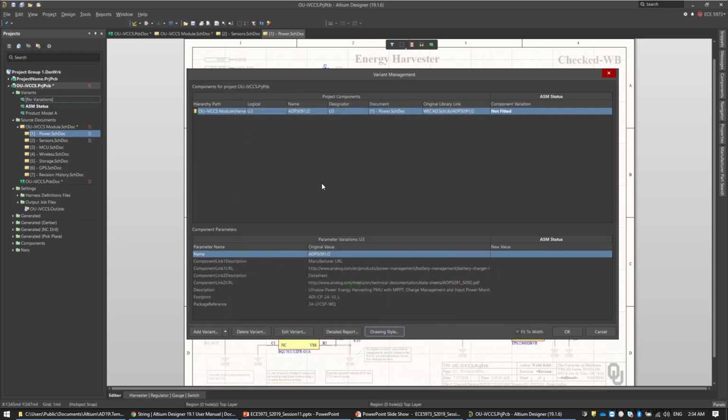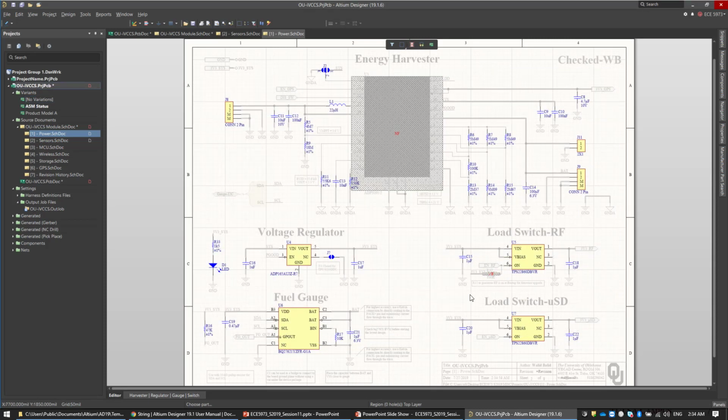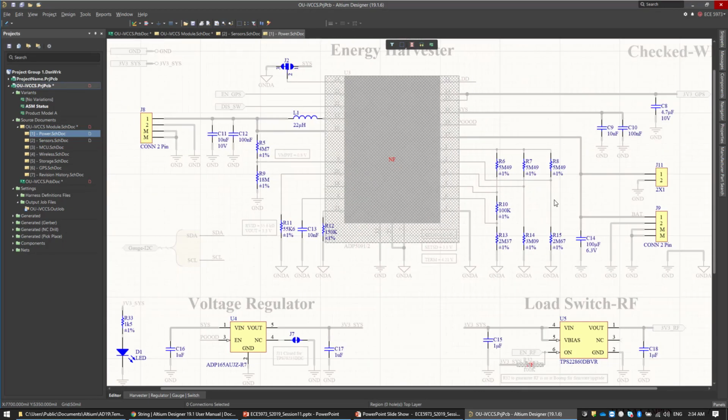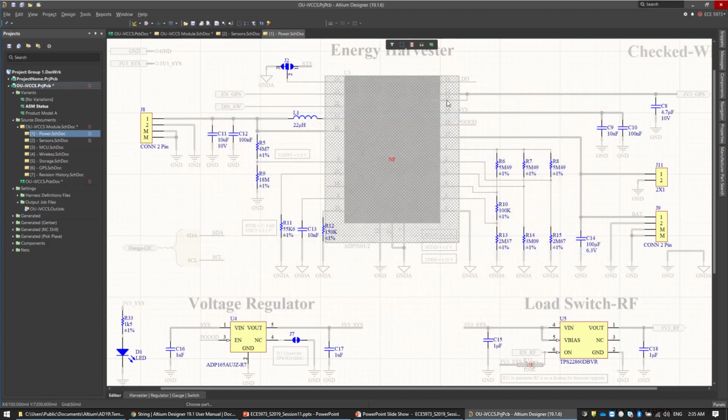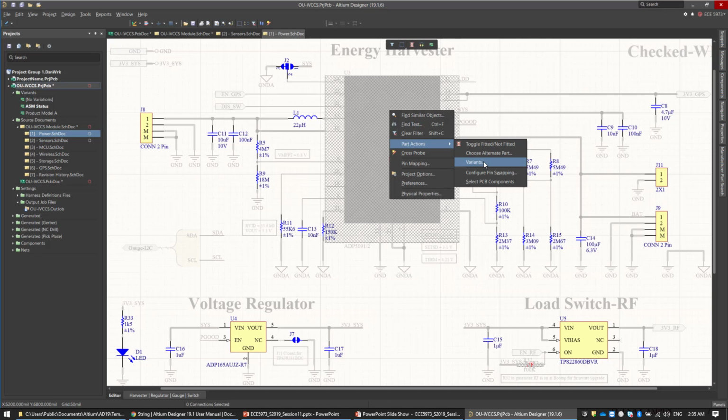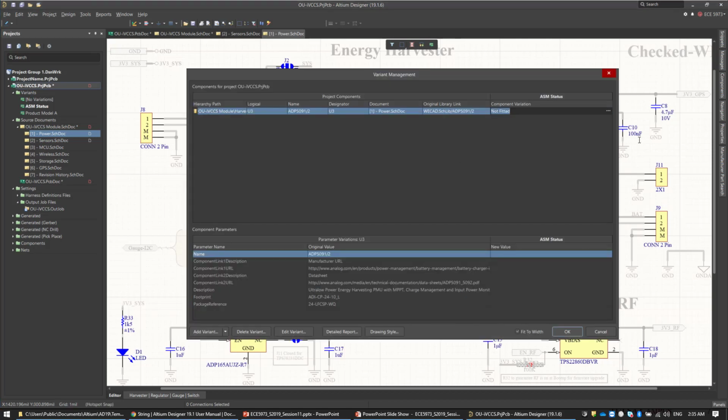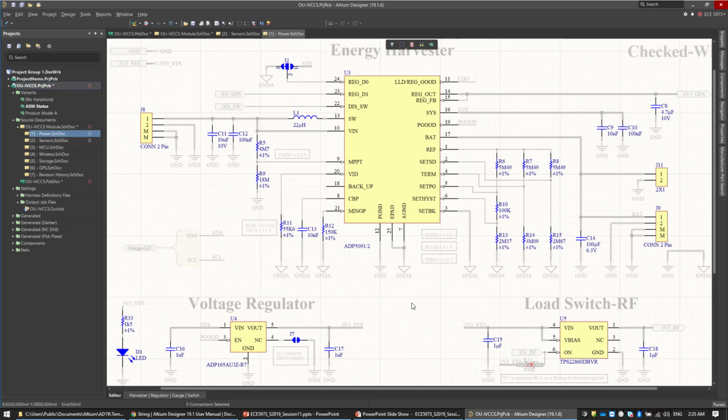Let's do that for this component, for instance. Okay, look what happened. Now I have NF and it's grayed out with this gray mesh box. Now if I want to change it, you can click again on it, right click, and then you can change this thing. Or the other option is you right click on the component, Part Action, Variant, same thing. Now this one I need it to be fitted. Okay, fitted. Okay, it looks nice.